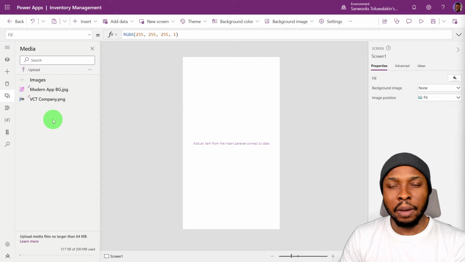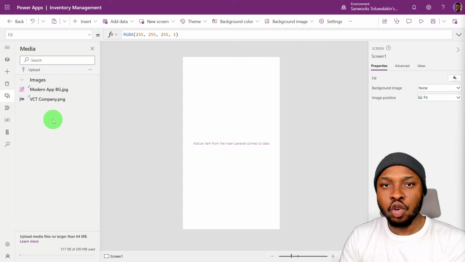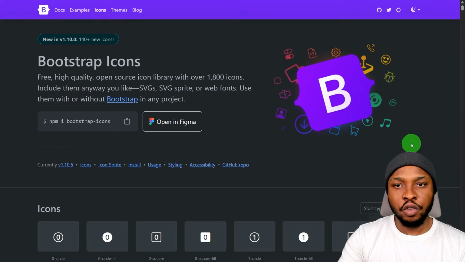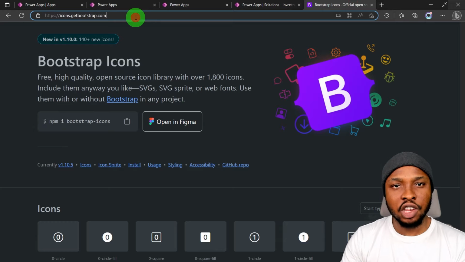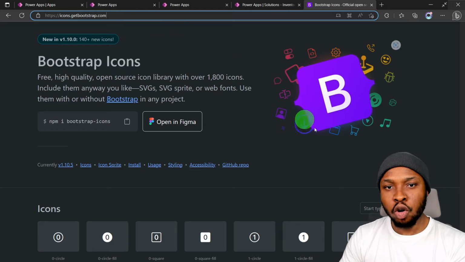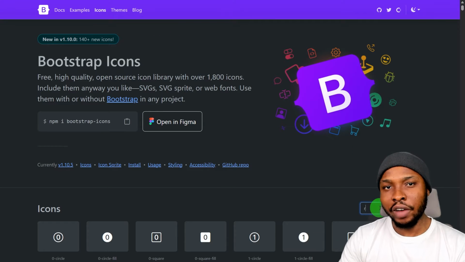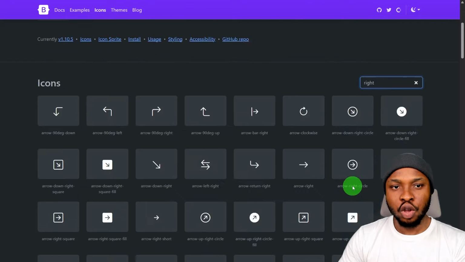The next thing I do is to set up my custom SVG management. I only do this if I plan to add in custom SVGs in my app. The most efficient way to do this is to have one point of call for all your SVG icons. As I've said in my previous videos, I get most of my SVGs from icons.getbootstrap.com, as they have a huge variety of icons, almost 2,000 as at the point of recording.